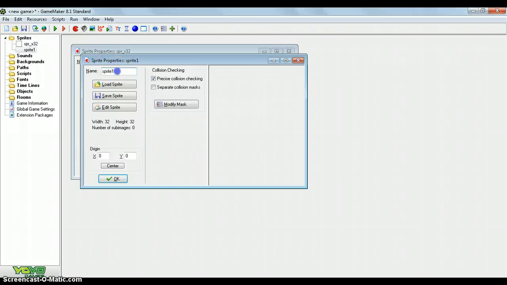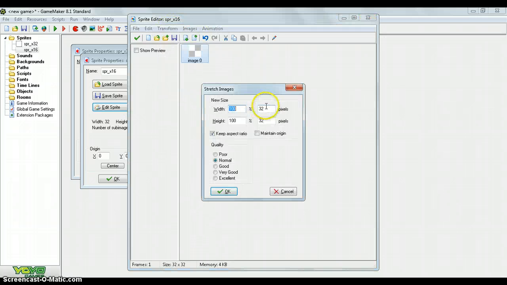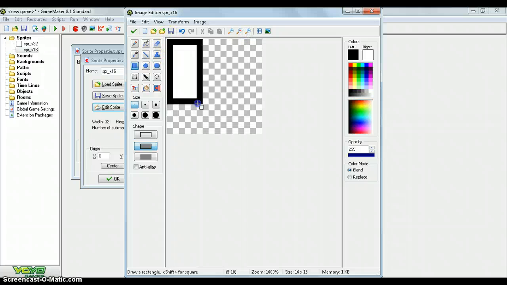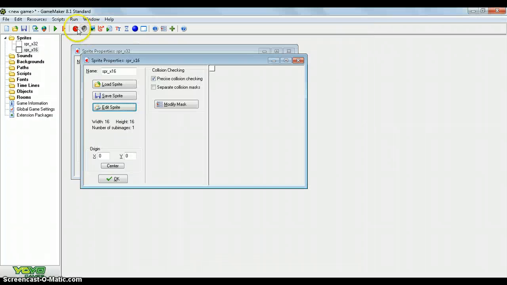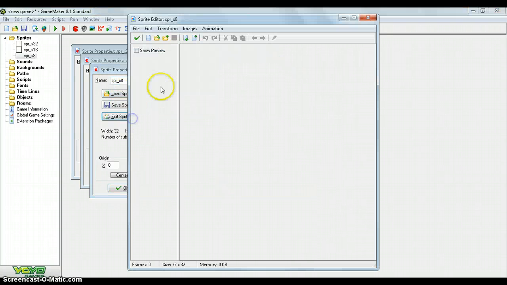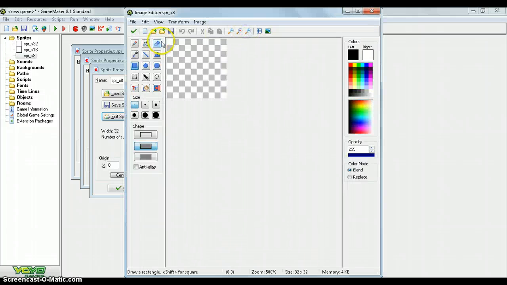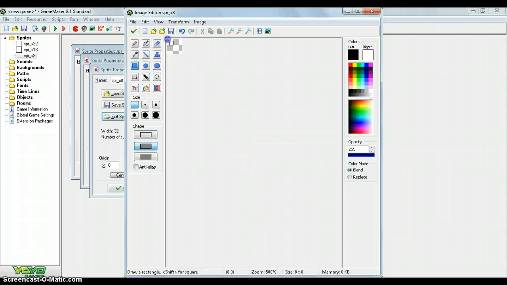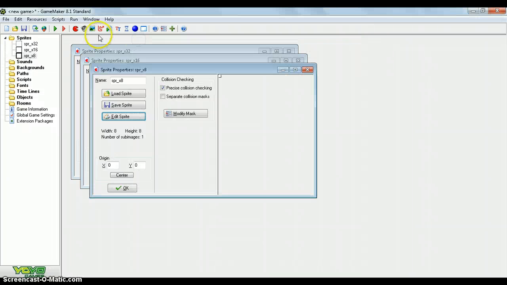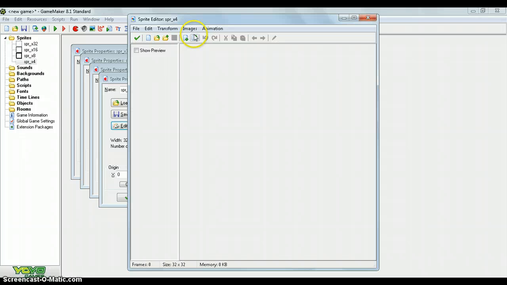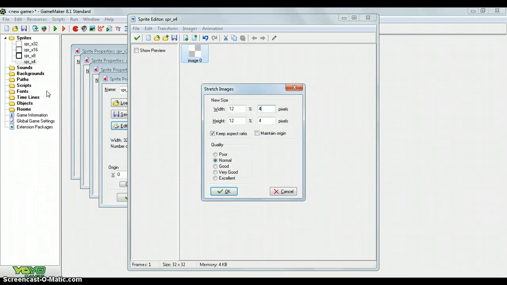Next, we need Sprite X16, which is a 16 by 16 block. Let's create that, stretch to 16. And we're going to keep doing this until we get all the way down to 1. So if you want to skip to where I've done this, I'll probably create an annotation for you to do that. Sprite X8, stretch to 8. And then Sprite X4, stretch again to 4 pixels.